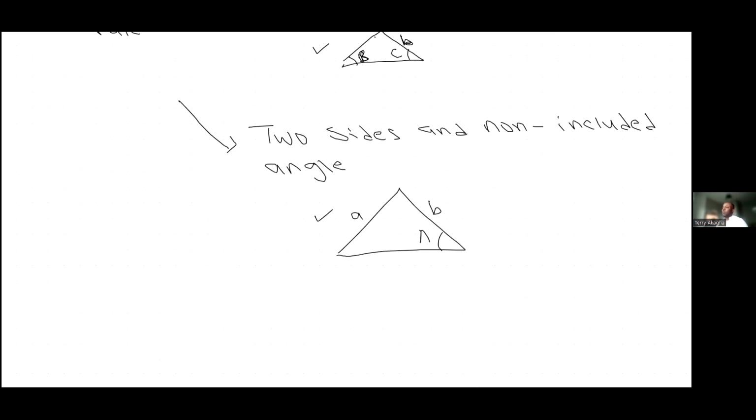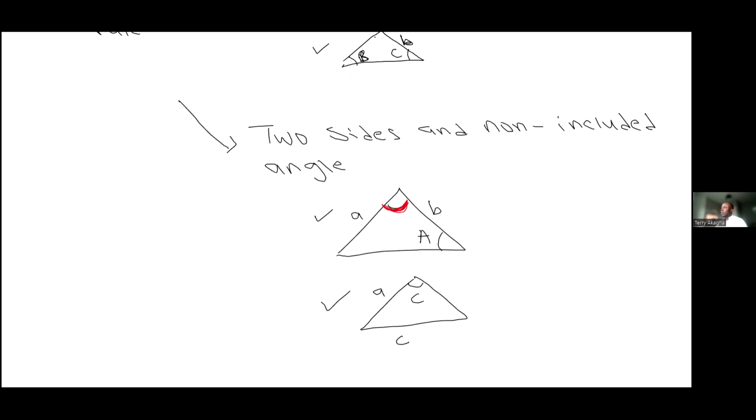You could have another two sides, okay? Let me clean that, make it better. So you could have another two sides. So let's say you're having A and C, all right? But you're having any angle here. Let's say you're having angle C. So you see it is not an included angle. So what we mean by included angle, we're talking about the angle between these two sides. So an included angle could have been something here, okay? This could have been an included angle, but you don't have any included angle. You can have any other part except there.